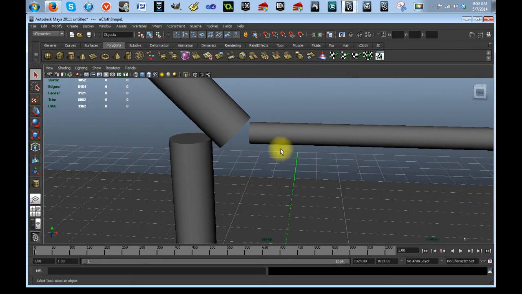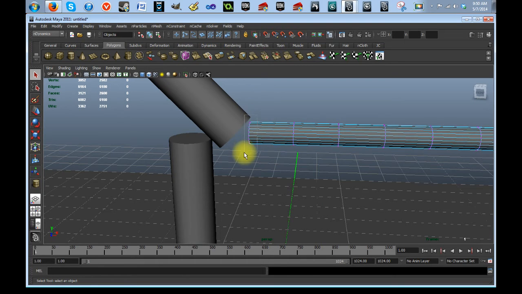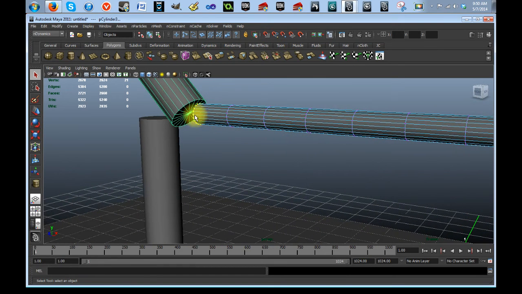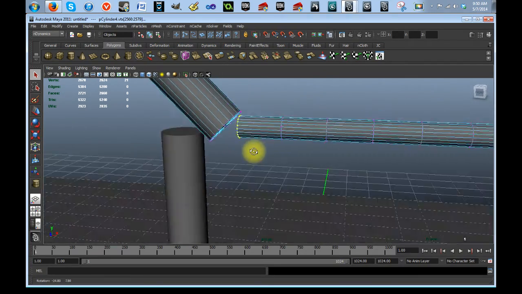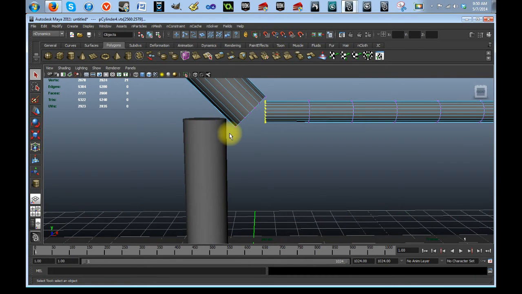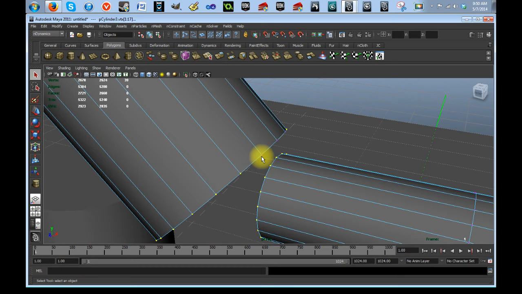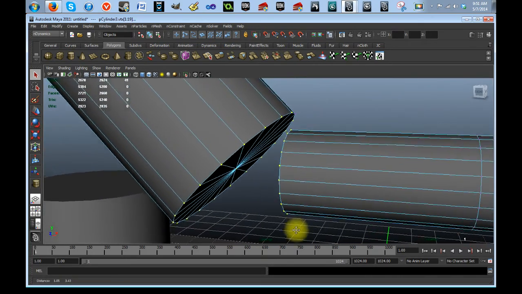Let's go and attach this thing. Select your cylinder, vertex, select all the end vertexes. Make sure you have them all selected. Now hold shift, select your microphone handle, hold right mouse button on the handle, go to vertex, now we want to select all these verts as well, which may be a little difficult. We may have to manually select them, but I'm going to hold shift and just drag, so I select as many as I can. If you miss some, just zoom in, hold shift, and click on the individual verts. That's what I have to do. Since it's at a weird angle, looks like I have them all.